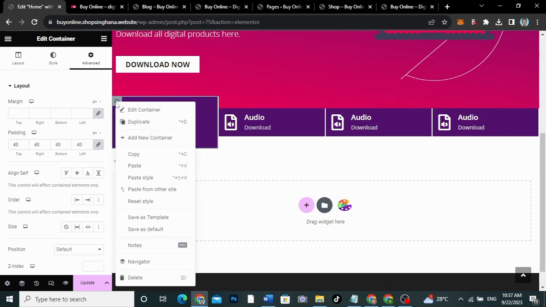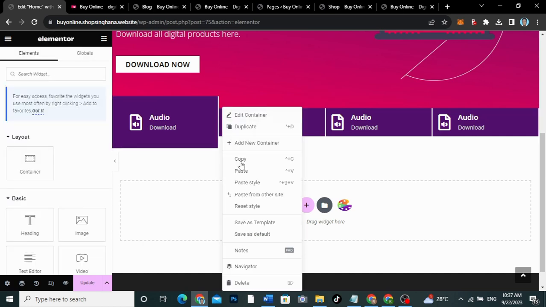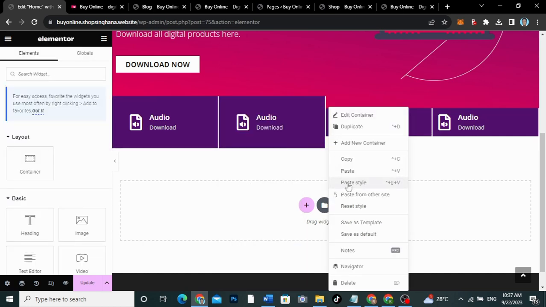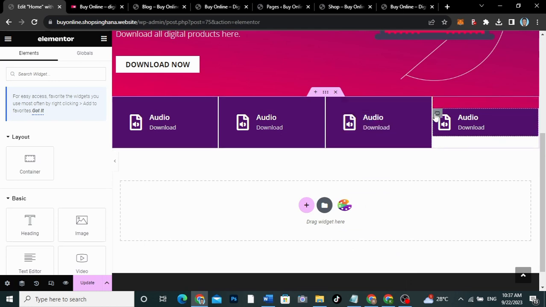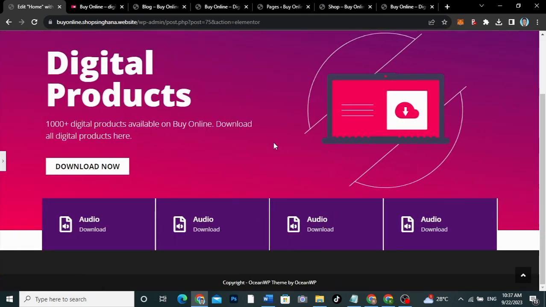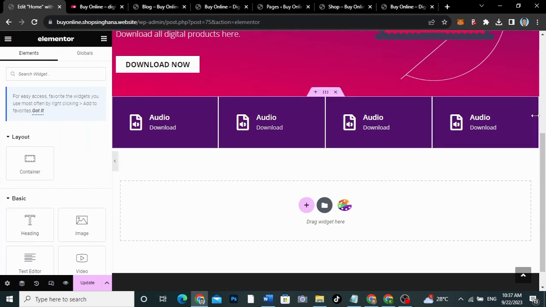So I'll click over here, copy it, come over here, and then paste style. I'm going to paste style for all of them, so that we get something like this. Then I'm going to remove the white space over here.